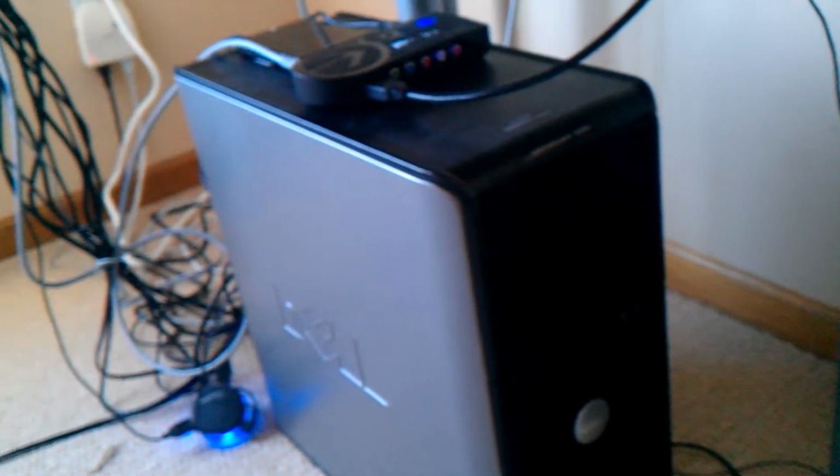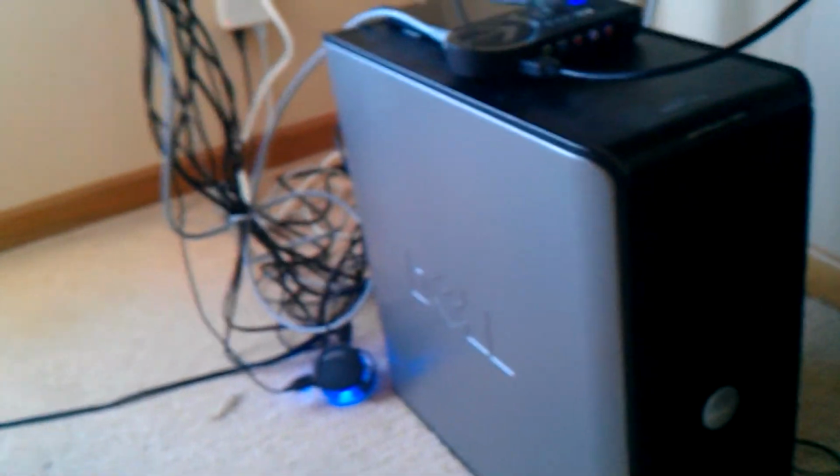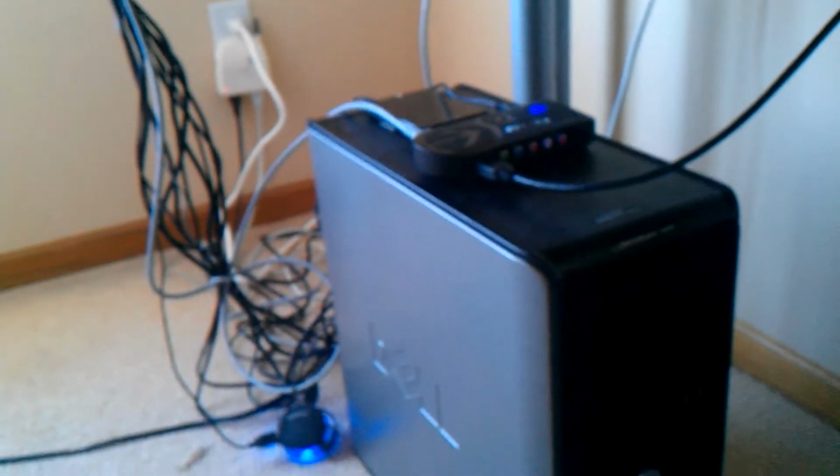I got a new graphics card for it because it didn't have one. It was just an integrated card. So I got an EVGA GT620 with 1 gig of video RAM, and that supports the dual monitor setup I have going up here. It also gives me a little more power so I can actually record things.